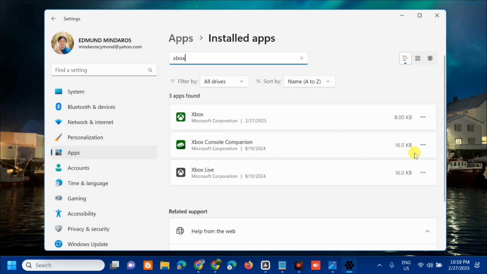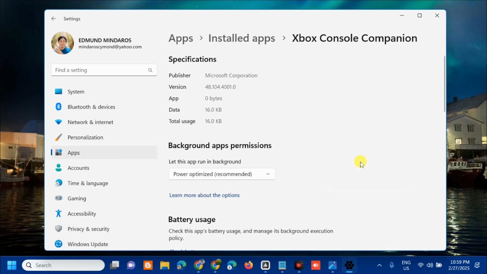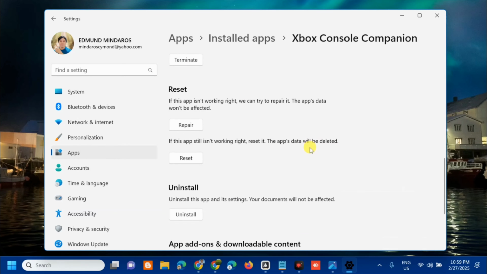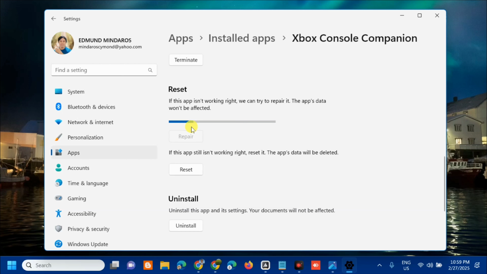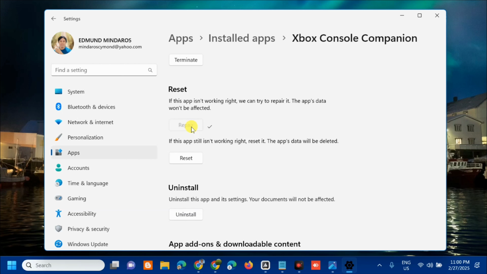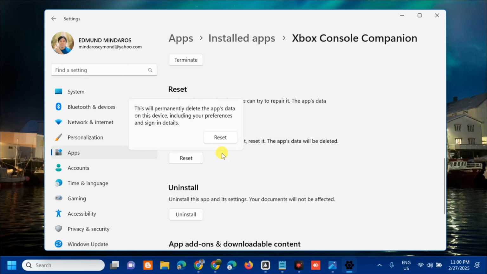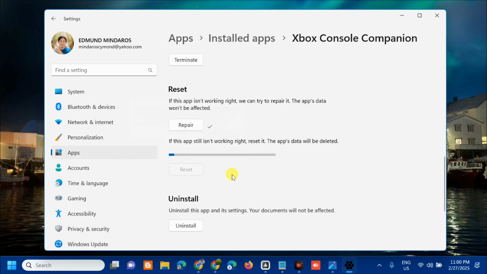On the right side, click the three dots, click Advanced options, scroll down to Reset settings, click Repair and wait for the repair process to complete. Next, if this app still isn't working right, click Reset, and this will permanently delete the app's data. Click Reset and wait for the reset process to complete.